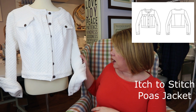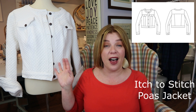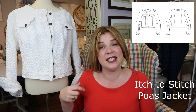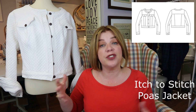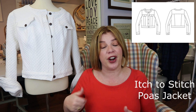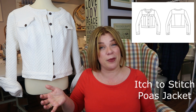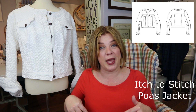I've got the sleeves here on Lena all rolled up — that's how I prefer to wear my jackets. I love the collarless view. Kennis, who owns Itch to Stitch, said she loves a good crop jacket because she has a very long torso and shorter legs, and likes a crop jacket to make her legs look longer. I have the opposite — my legs are proportionally longer than my torso — but I also like a crop jacket because I can play around with proportion. It does make your legs look longer and I'm only 5'2", so sometimes I sacrifice the fact that I have a short torso to make my legs look even longer. I think this jacket is such a little gem — it's just a little different than your typical jean jacket.